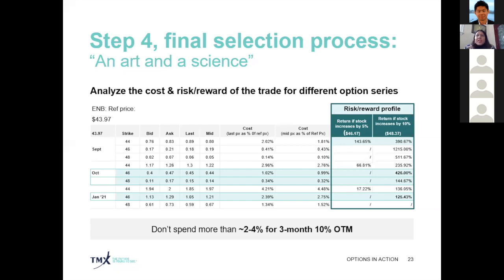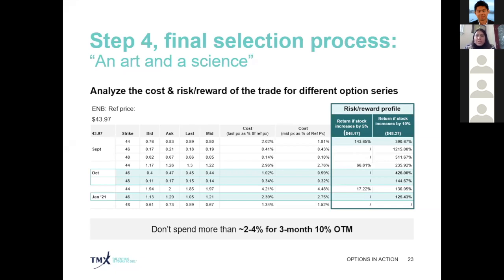Now what you want to look at is also the risk reward profile. That is, what is a profit you're going to earn given the risk that you put in? And I have two analyses there. The return if stock increases by 5% and if it increases by 10%. So what I like to look at is the mixture of how much is costing us and what is the output that I'm going to get? How much can I actually earn on this? So return if stock increases by 10%.